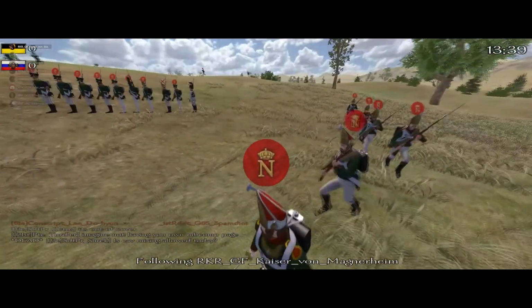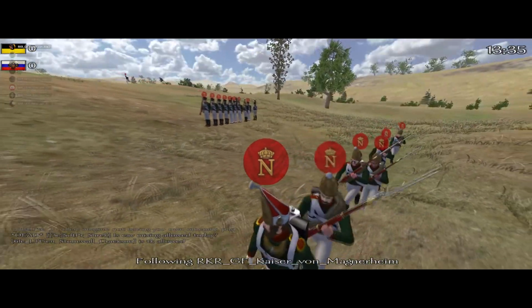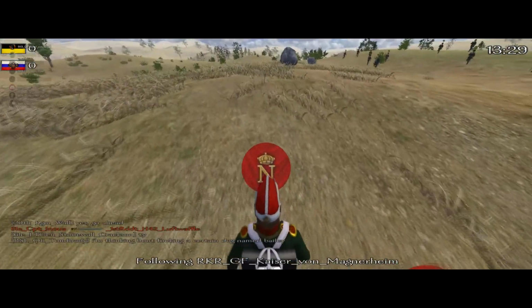I think we probably can't engage in that much of an aggressive strategy from this position, Nordenfeld, but if we can force them to leave their spots and come towards us, we might have a better chance maybe as well.